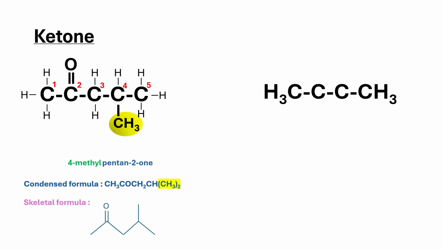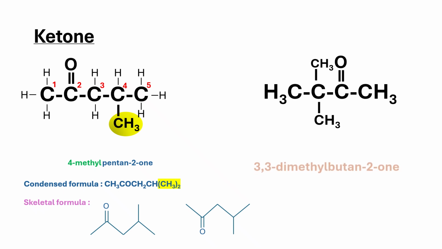Let's try skeletal formula. So there's 1, 2, 3, 4, 5 carbons, and the methyl group comes off the 4th carbon. I mean, you can do it other way around by going down instead of going up. It's exactly the same structure upside down. And the next structure on the right, which have 4 carbons in a row, having a ketone group, so this makes the longest chain, but I'll be having 2 of the methyl group to make up for the 6 carbons and 12 hydrogens with 1 oxygen.